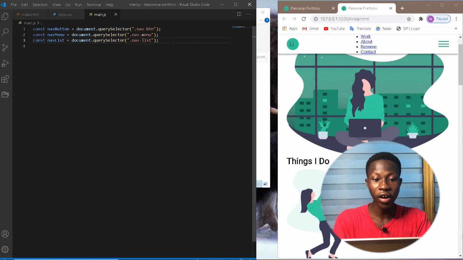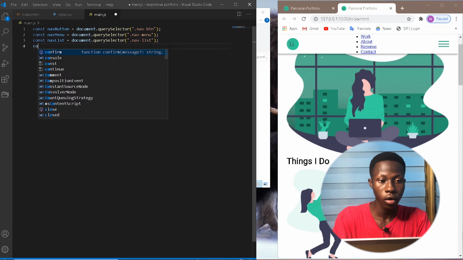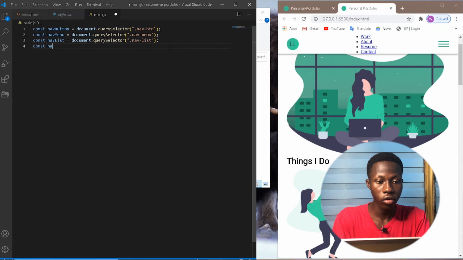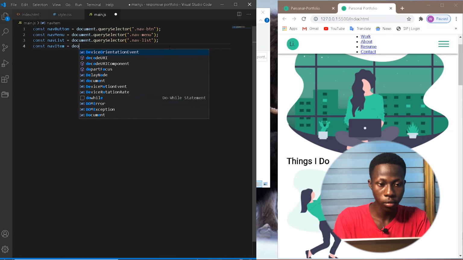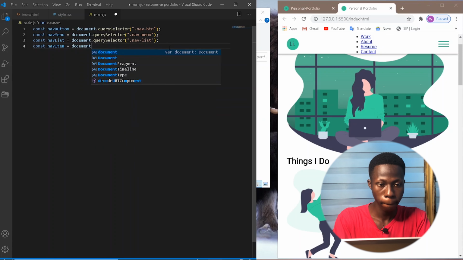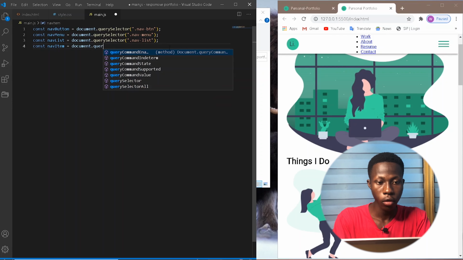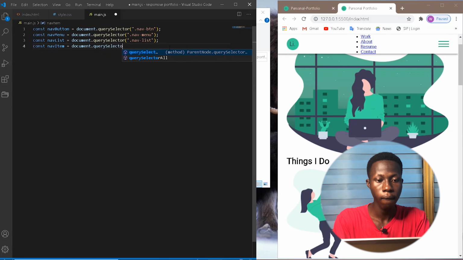And then finally I'm going to have the same thing again. I think I'll copy everything, I'll clean everything. const, and I'm going to have nav item is equal to document.querySelector.